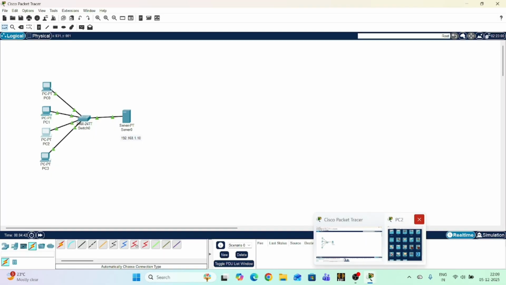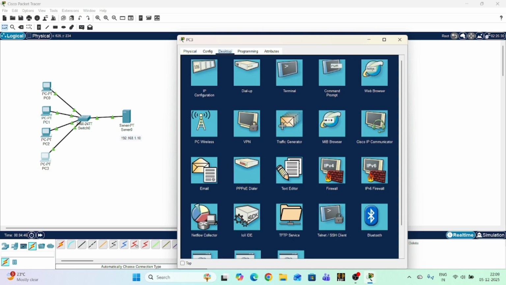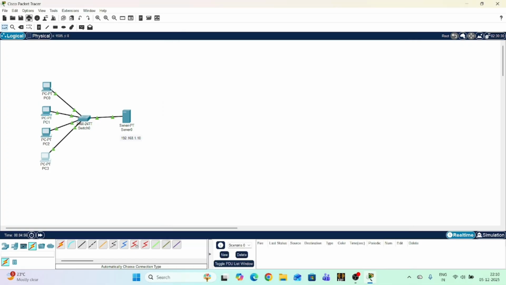Let me just close this PC2, and for PC3 I will go to desktop, IP config. I will be keeping it 192.168.1.14, and this is the IP address. Now let me quickly write the IP addresses for clarity. Here I will be writing 192.168.1.11.